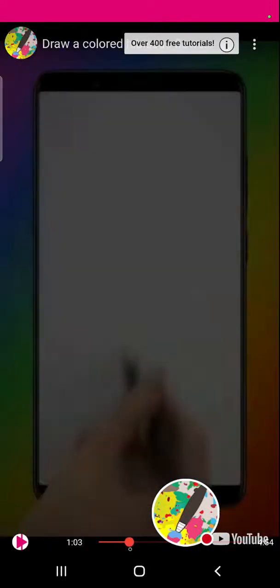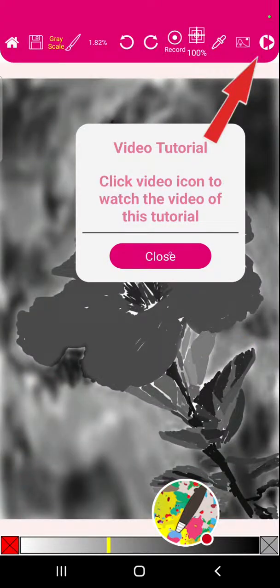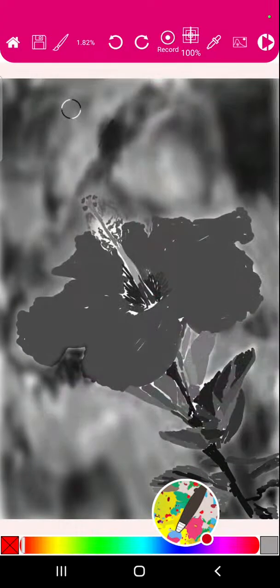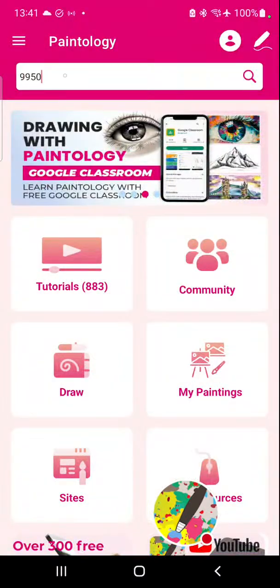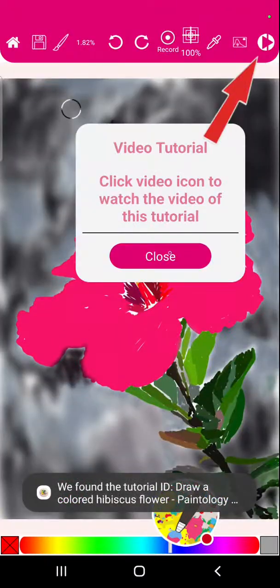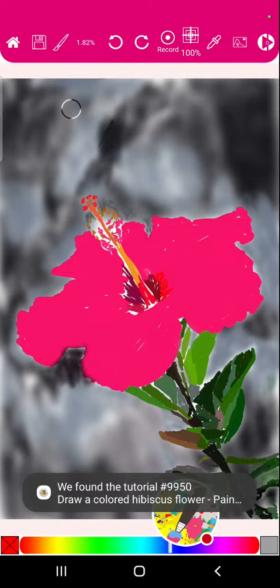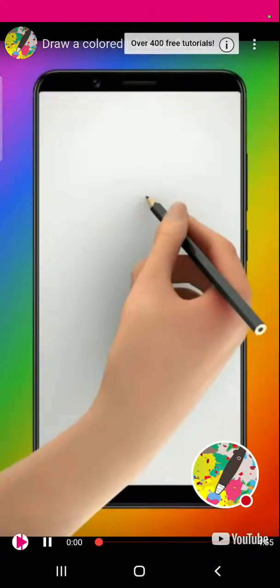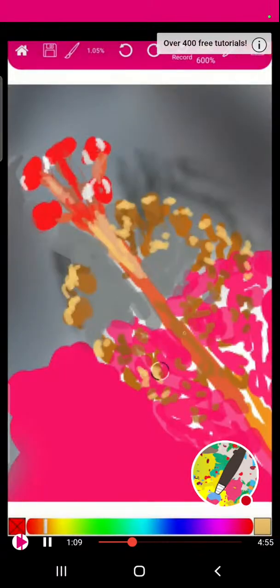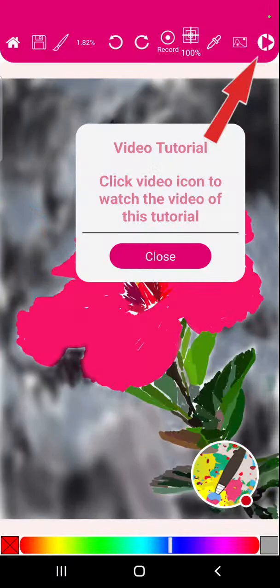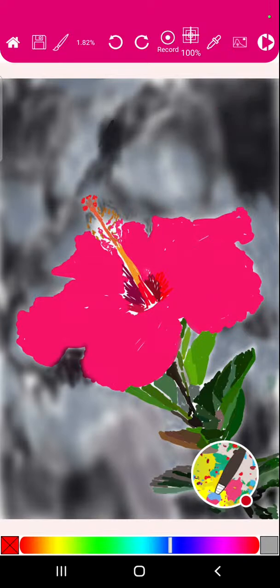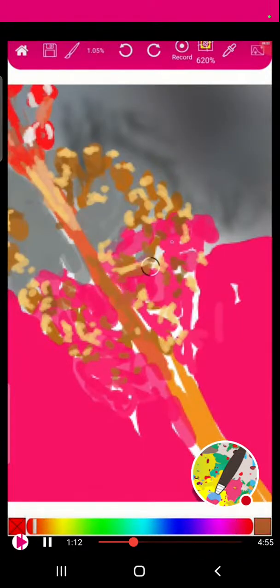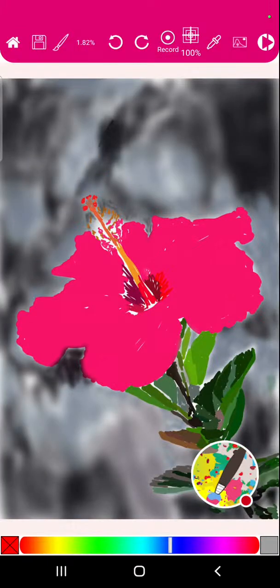So this actually is in grayscale mode, so I'm going to take it out. Make sure you're not in grayscale mode. There. So now you can finish this drawing and follow this. This is also mentioned in the Paintology classroom. So you see how it works. You can watch the video, stop where you're looking at the video, and then click on the toggle button, and then continue, and then go back there, and then stop, and then go back. See how it works. This is the way you learn.